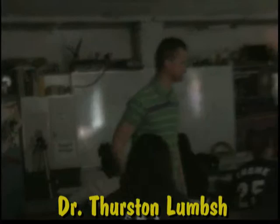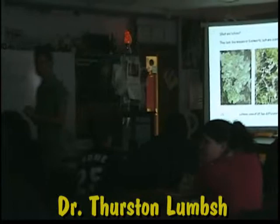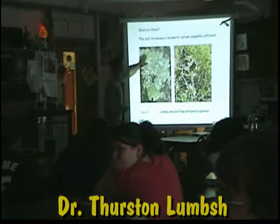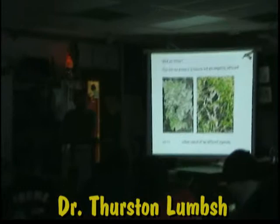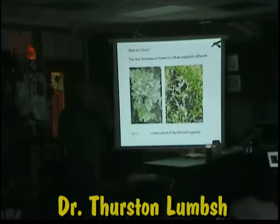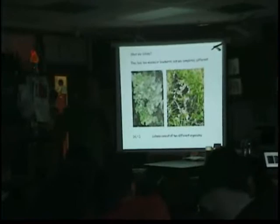So lichens, they are kind of similar to mosses. So they look kind of similar. Maybe they are not as greenish as mosses, but they kind of look similar to mosses or liverworts, the groups of organisms that my colleagues work on. However, they are completely different organisms. They have nothing in common except that they live in similar habitats and similar situations, like on soil. Some lichens grow on soil, actually together with mosses here. And this is the reason why sometimes we can go together on a field trip and collect together. However, we collect completely different organisms.